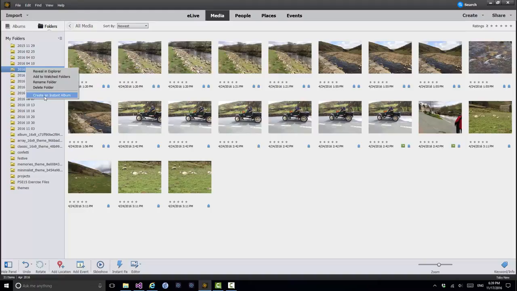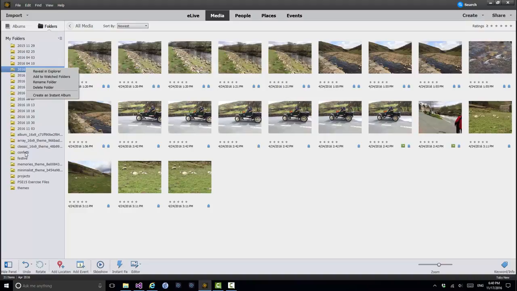I can give it a name. I can then adapt or adjust the images that are included, but it's a very good way of making an album of images, for example, made on a particular day. Some of these other folders have different combinations of media in them, including images.